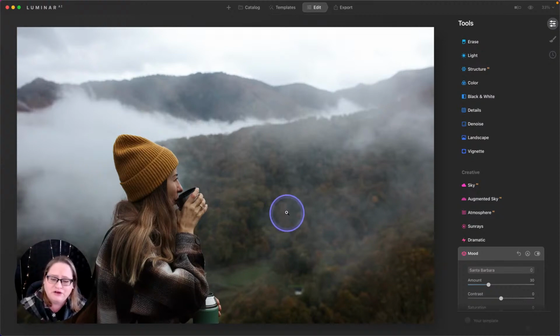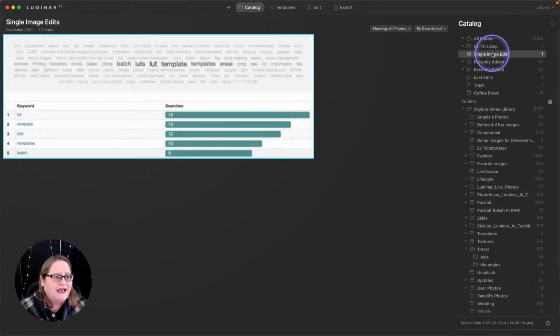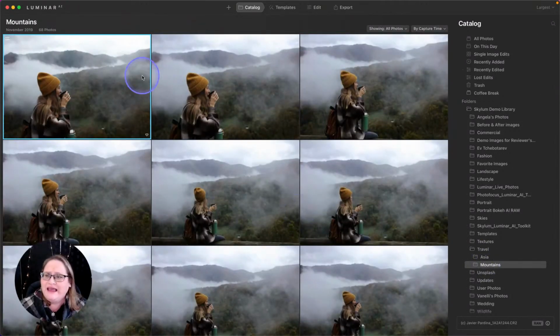In the meantime, I want to show you one other thing. Go ahead and switch back here to the catalog and to that frequently searched list. Give you guys a chance to pop any questions you have into that chat. The last item here on the list was batch. So I'm going to, again, go back here to these mountain photos. And we edited our first photo here in the list.